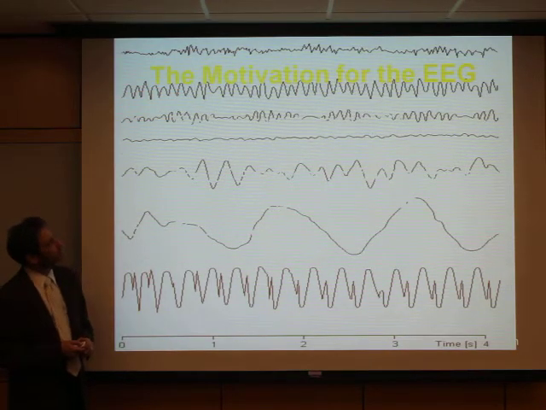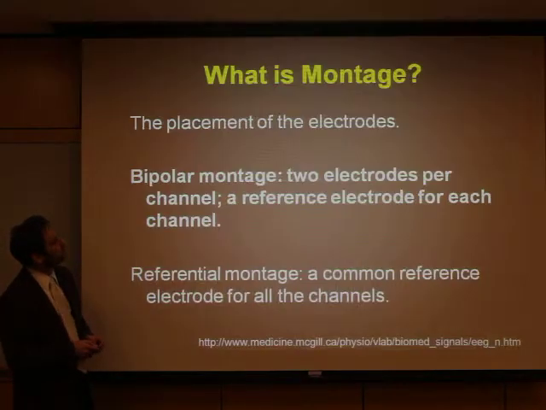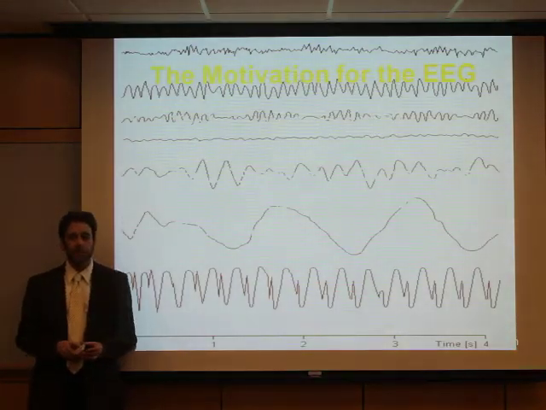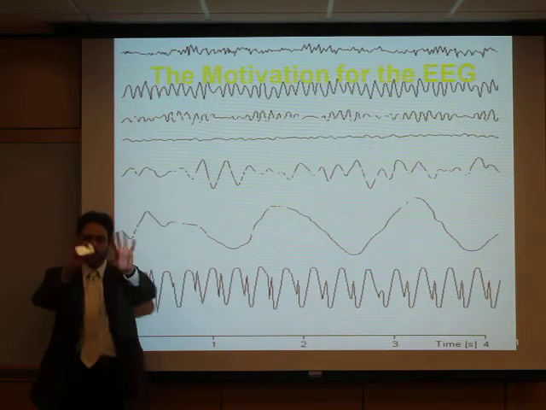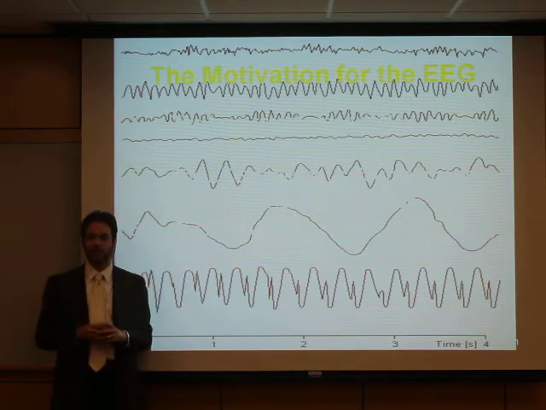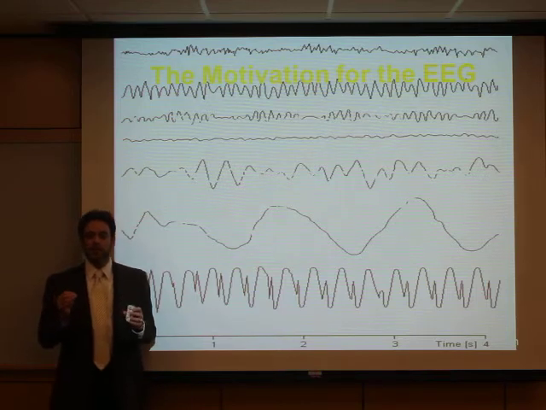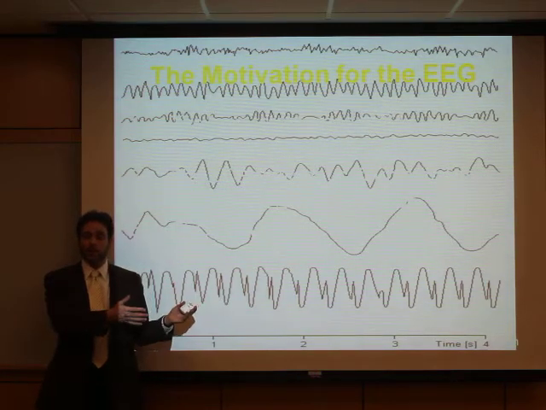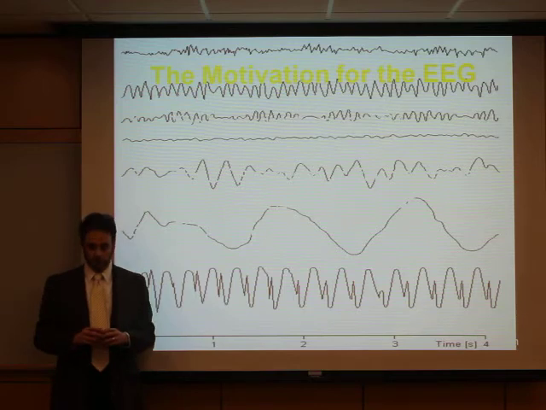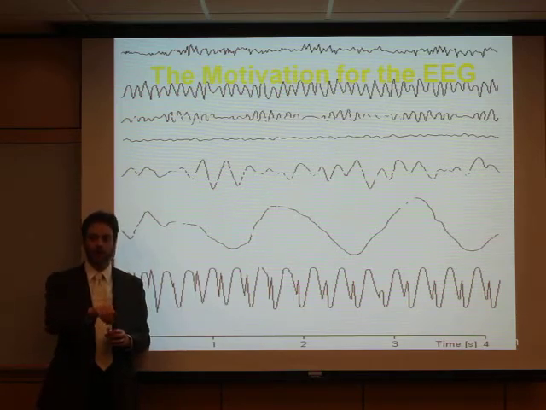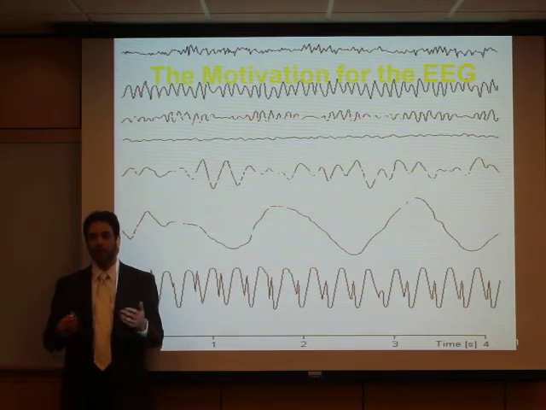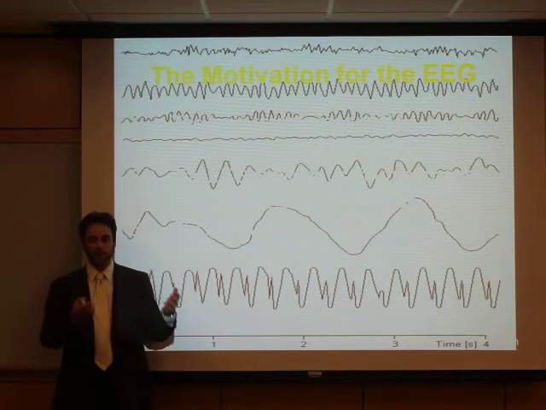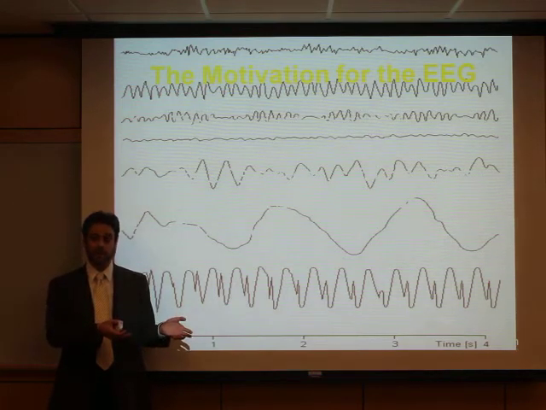And the motivation for using the EEG during general anesthesia, I'm sorry the writing on the slide didn't come up, but it doesn't matter. I will tell you what the motivation is. The motivation is that, as I was saying earlier, the brain is the target organ of general anesthesia. So having a direct monitor of the brain makes a lot of sense. Cardiovascular monitoring, like heart rate and blood pressure, provides surrogate monitors of general anesthesia.